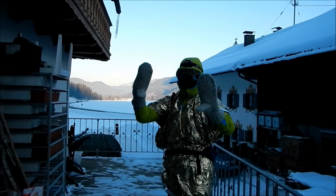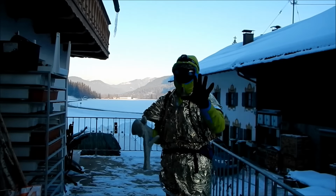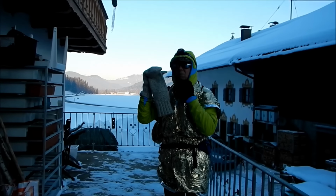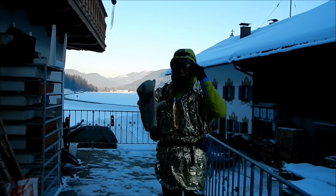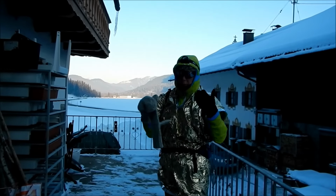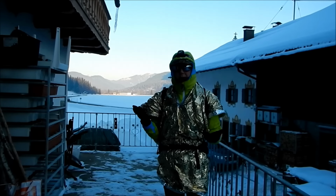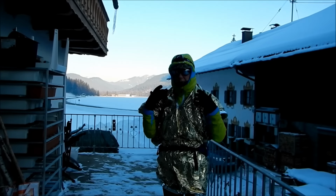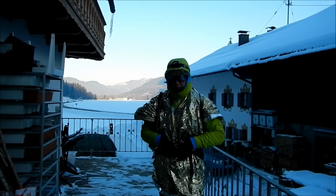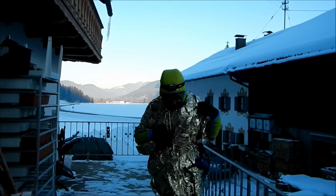Then I've got Dachstein mitts, obviously mega warm, over my ordinary mitts. My buff, which I can use as a face guard. And my sunglasses that have a little insert in it that makes them windproof. So I'm just going to take these layers off. And you'll see that with not a lot of gear, you can still actually make yourself very, very windproof.